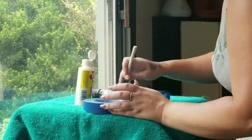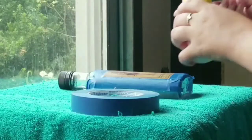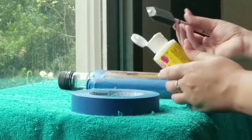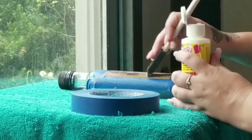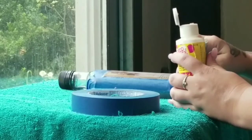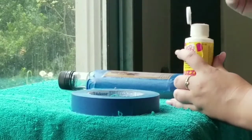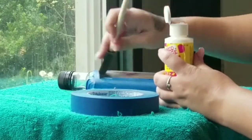As soon as it is completely dry, it will be water resistant, not waterproof. It will keep your label from getting completely wet when splashed by water and protect it from not only the splash of water, but the soap residue when it falls from the pump during use.